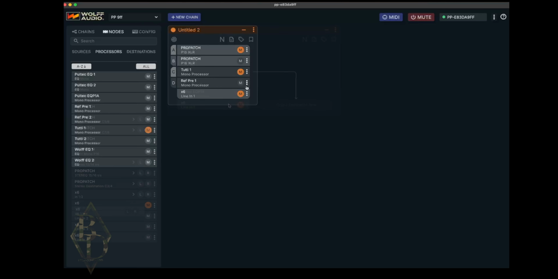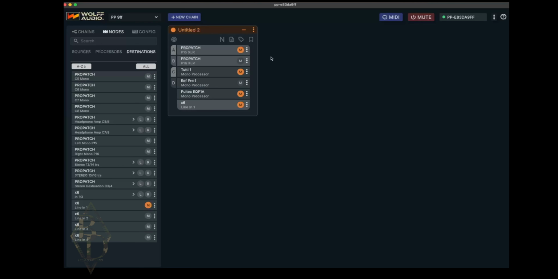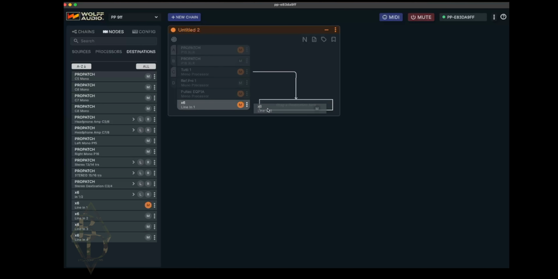We can AB them. Okay, so now what if we want this chain to record into line 1, but on line 2 we want it to be without the EQ here? So we'll go up to our preamp and hit Mult. We'll go line 2 over here, and now it's going into the 2D, coming over here, also passing through right there.